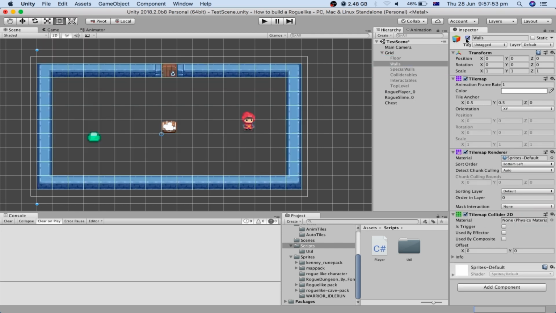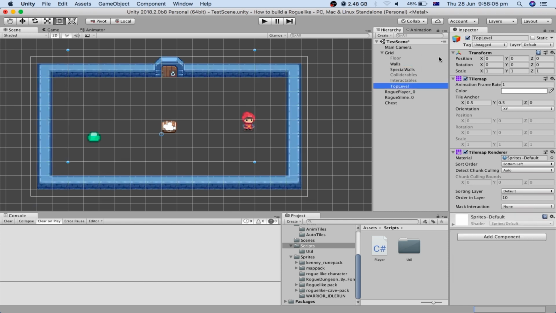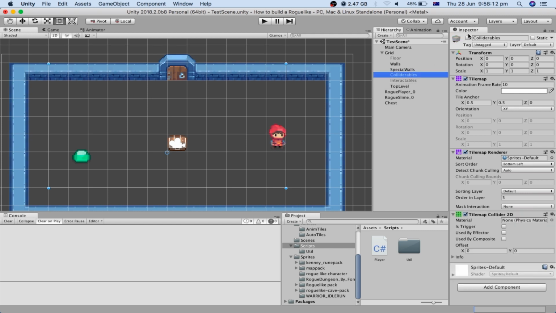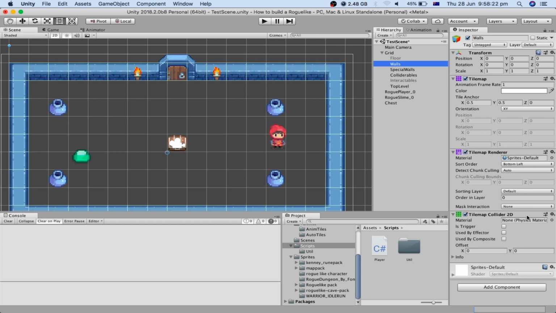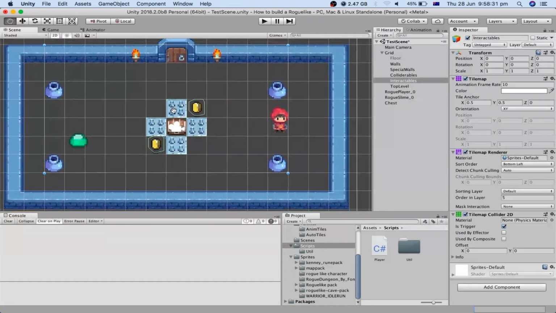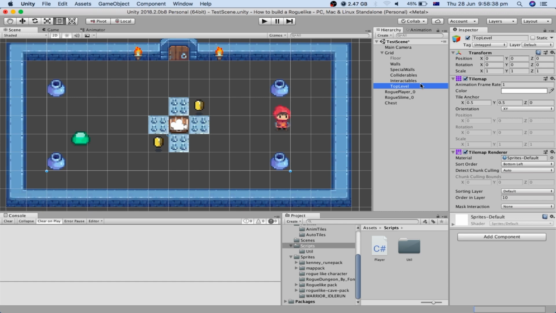If we turn off all the other layers, we see that the floor is a unique one. The wall is a unique one, and notice how the walls include the door. The special walls is a unique one, and top level also is a unique one. Notice how the special walls just include these parts, and the top level includes the very top bit. Then we've got collidables, which is everything you can walk into that stops you, and on that layer we have a collision. Same thing with this layer here, and the wall layer. Then interactables have a collision, but it's on trigger only, so we'll walk through them but trigger something.